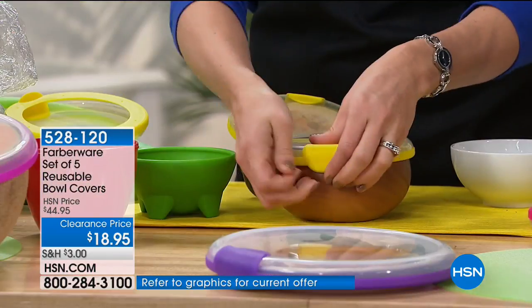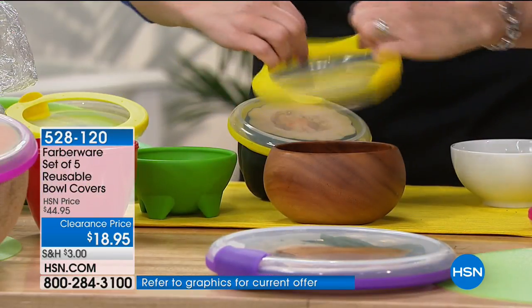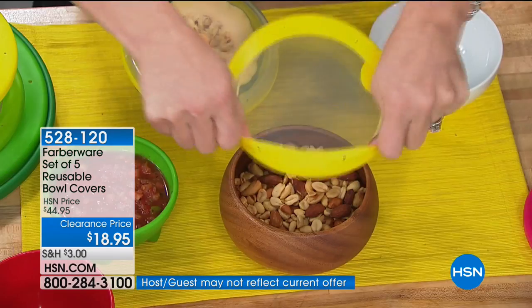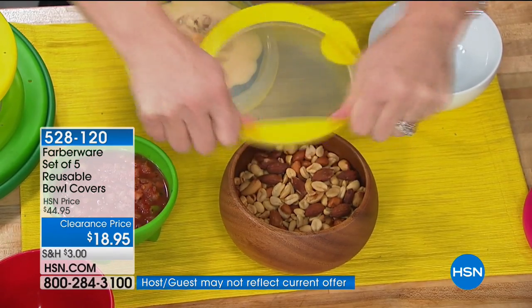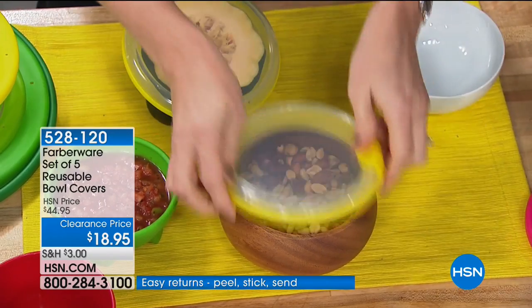By the way, if you're going, oh, but one day I'm going to rip my silicone or tear it or pull it, first of all, you'd have to work really hard to do it. These are very durable. Second of all, you get a lifetime warranty. Lifetime. Let me just say that one more time. You get a lifetime warranty. And you get it for $19, and its normal price is $45.